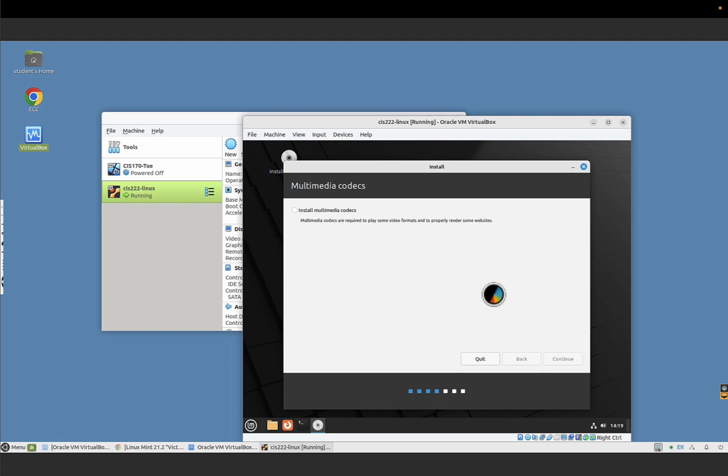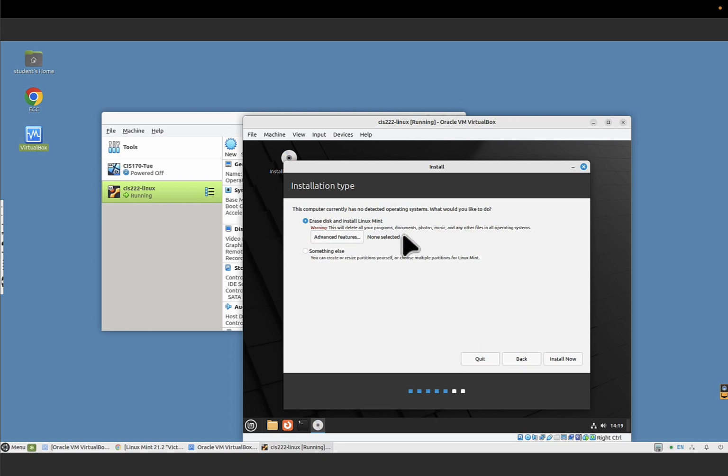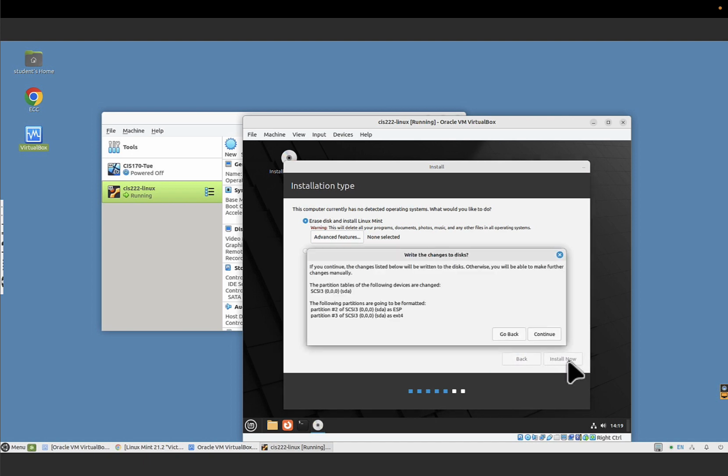Now, pay attention to these settings here. So what we're going to do is we're going to install Linux Mint on basically a new hard drive, which is a virtual hard drive. You notice that it's saying that it's going to erase and install Linux Mint, which is perfectly fine. At a later point, we'll go back and look at all the specifications of the drive. We're just going to click on Install Now because we're going to let the default of having the system partition and basically install the file system.